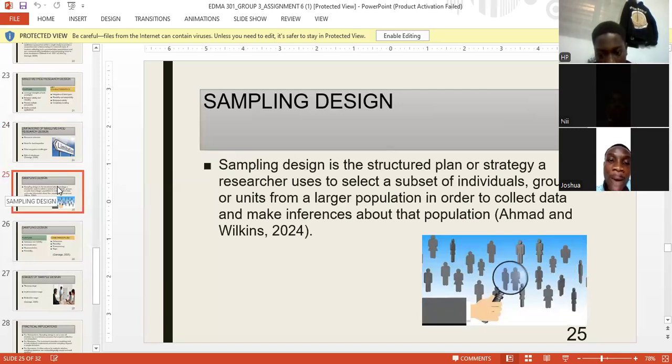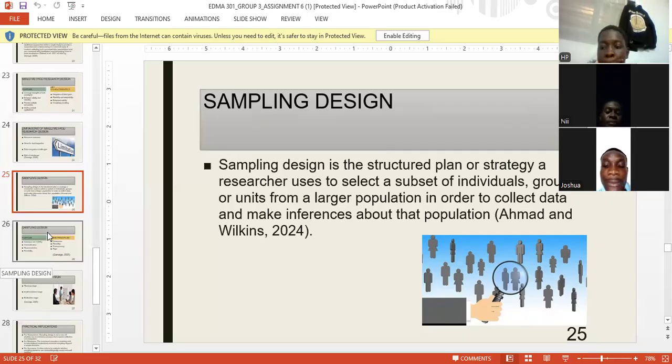So next we talk about the sampling design. I think our time wouldn't permit a thorough treatment, so we can just brush through the sampling design. So let me brush through. Let me take you through.